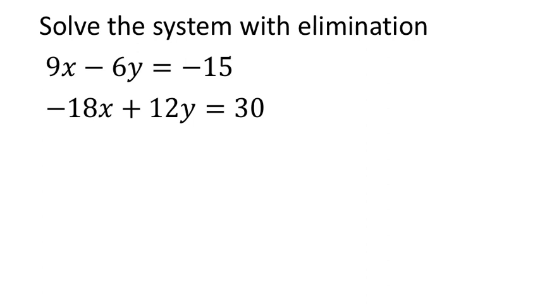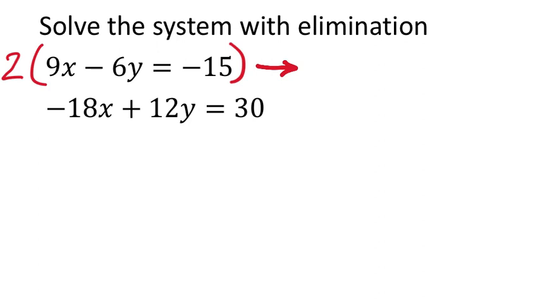So on that last problem, I chose to eliminate the y's. This time I will choose to eliminate the x's. I can see that they're already opposites. I got a positive 9, negative 18. So they should eliminate. I just need them to match now. And also the other good thing is 18 is a multiple of 9. So I can just take the equation that has the 9x and just multiply it by 2, which is going to force the x's to be opposites. So I'm going to show that.